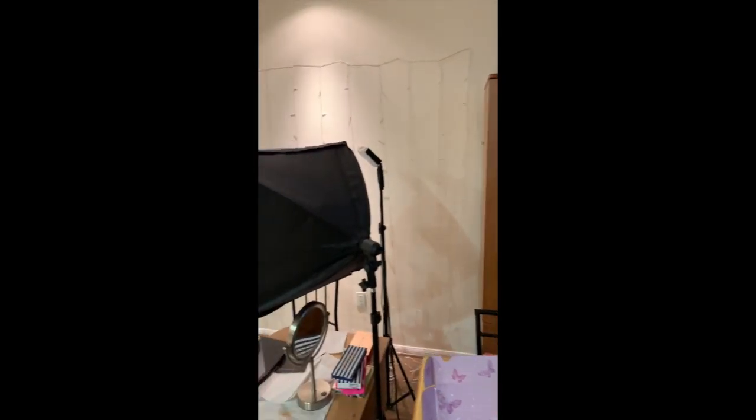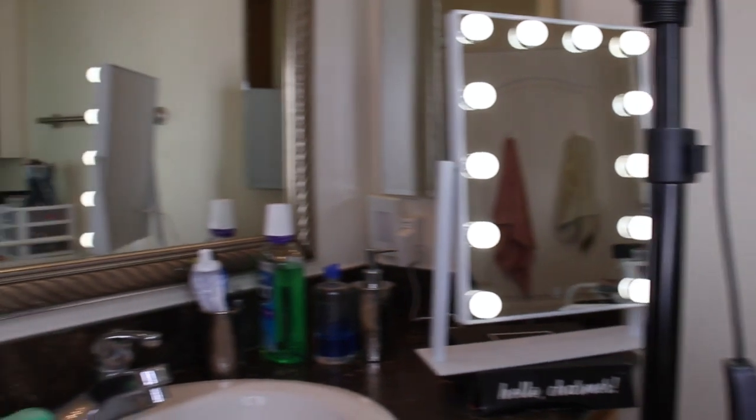So that's it, guys. So my beauty is here in the bathroom. Here's the vanity here. You can see a little bit of sink. And the makeup is stored below. I'm just sitting on my chair where I sit down to put my makeup on. The mirror is right next to the sink. And my makeup is stored in storage containers.